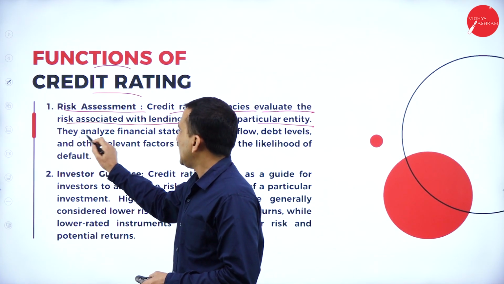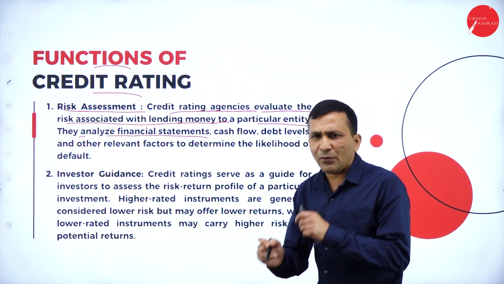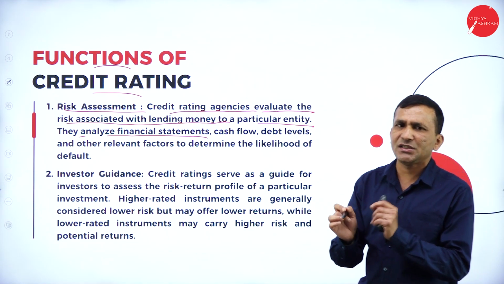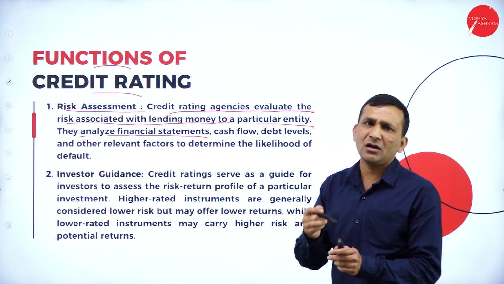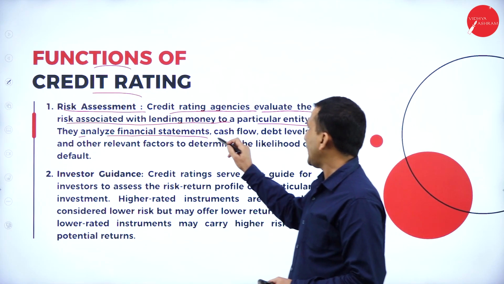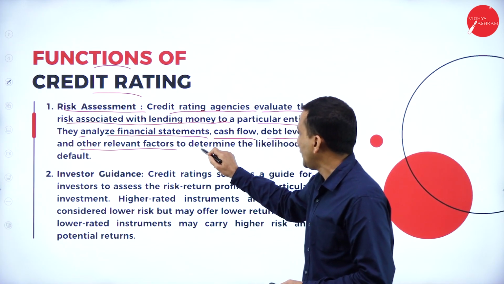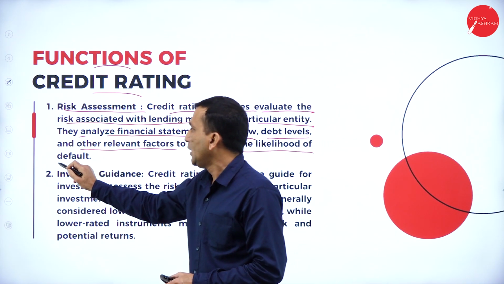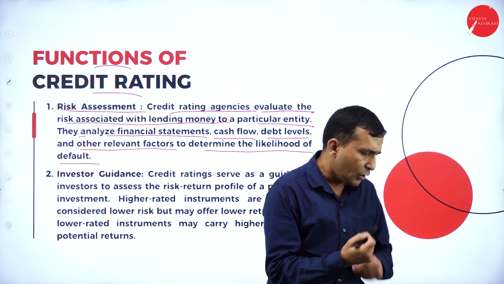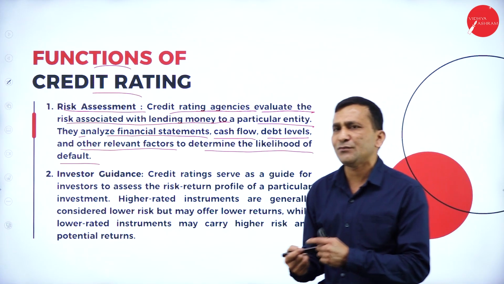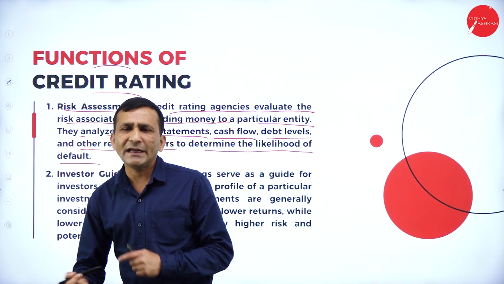For a particular entity, they want to analyze the financial statement, using the balance sheet or some technique like a comparative statement. They look at cash flow, debt level and other relevant factors to determine the likelihood of default. Once you are preparing the cash flow statement, then we will get to know.